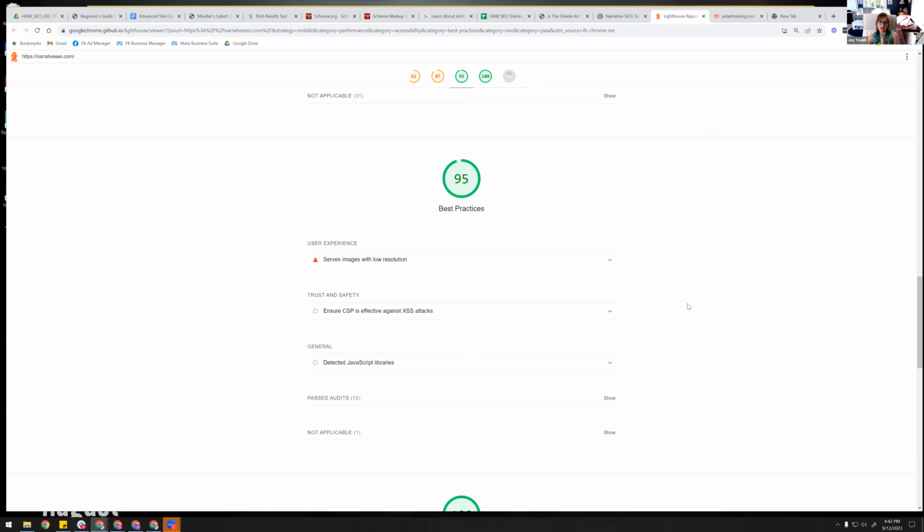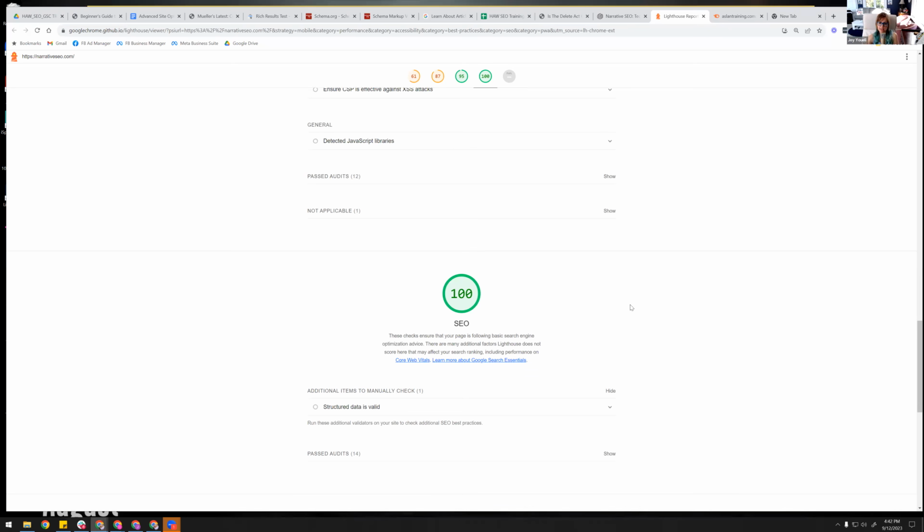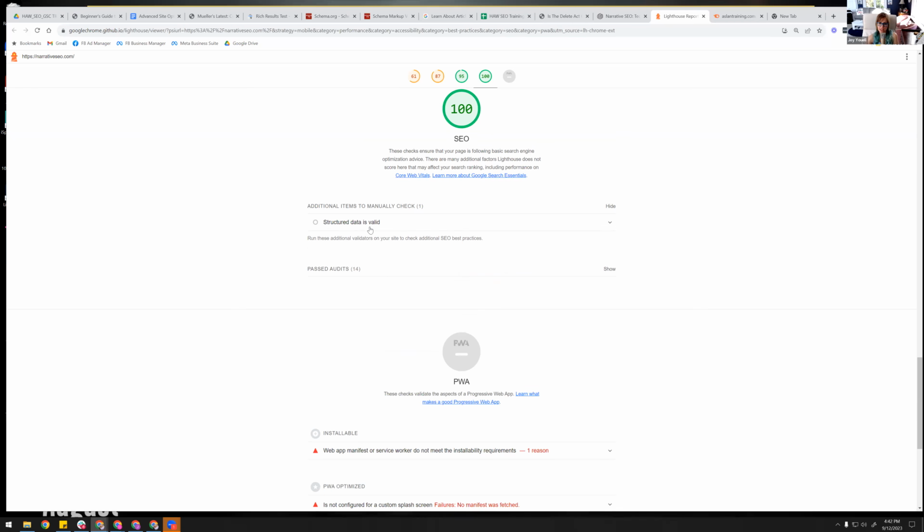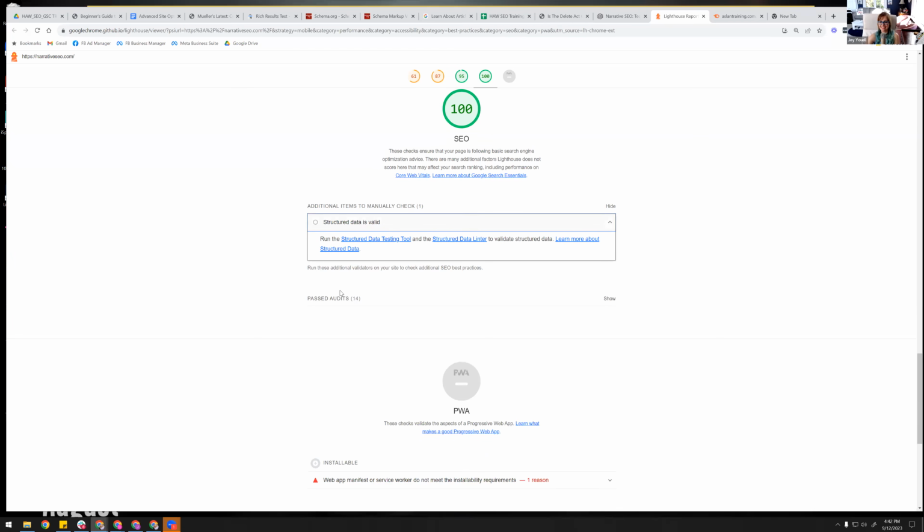Okay. User experience, best practices, SEO best practices. Okay. And then this does say structured data is valid. So you're going to start to see all the terms that we're talking about today. All four of these concepts are very connected in this world. So that's why we're doing them all together. And I'm just talking at you because they are connected and it's easier for you to just hear it. I don't think you want to practice much of this, but you've heard it and you know about it. So that's good enough.